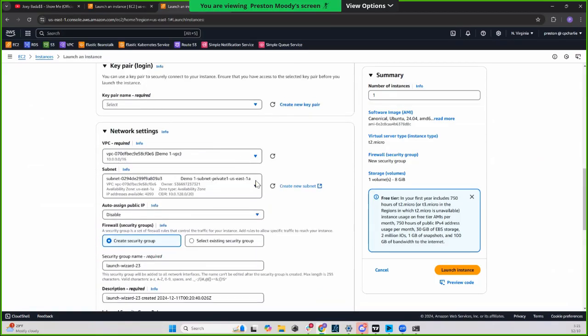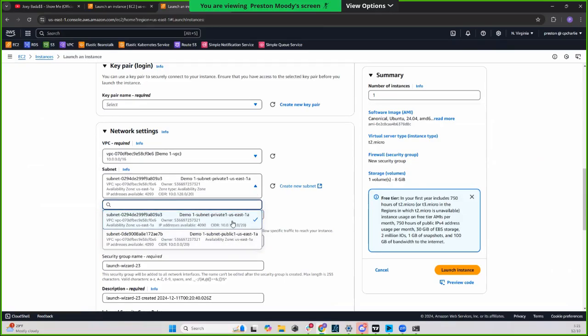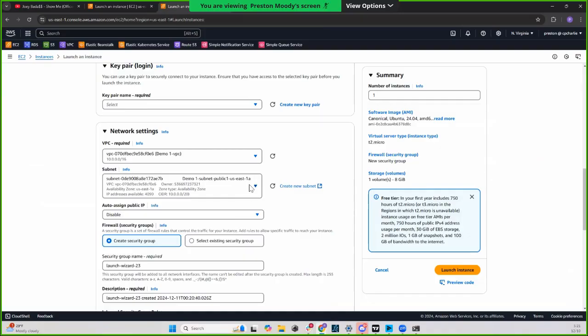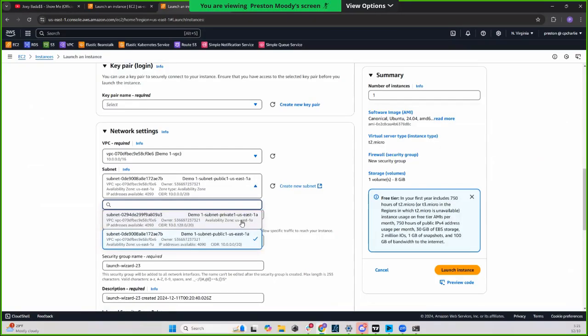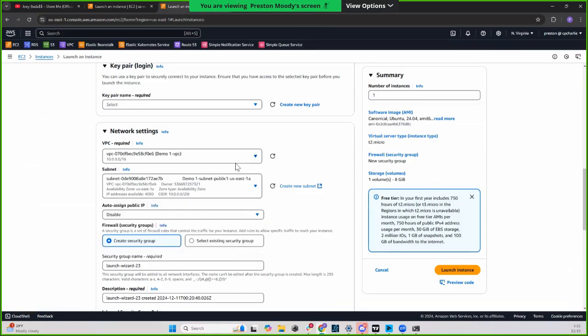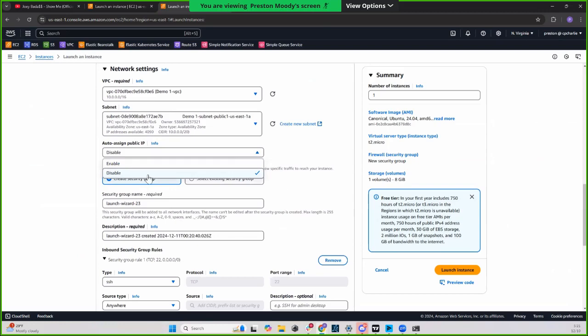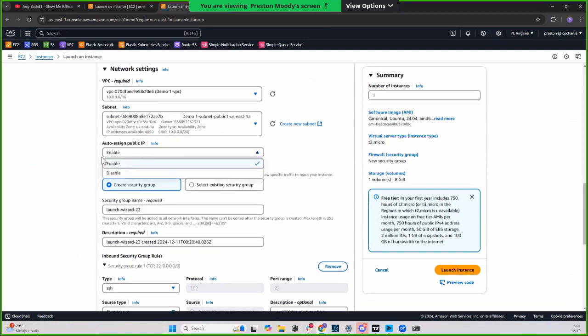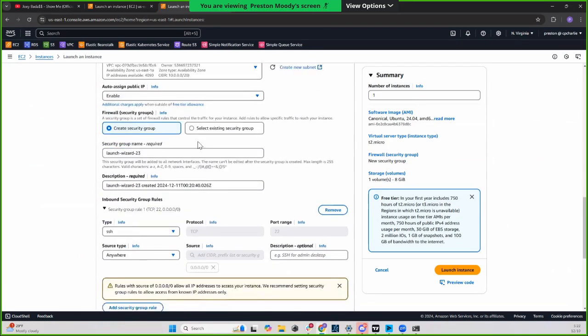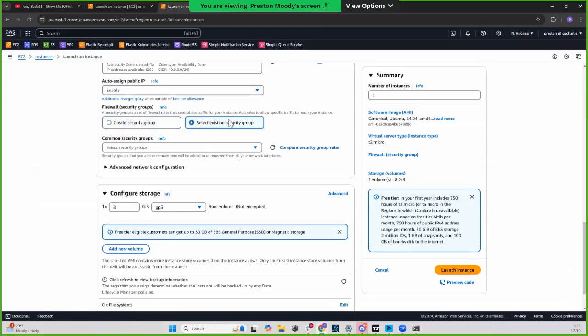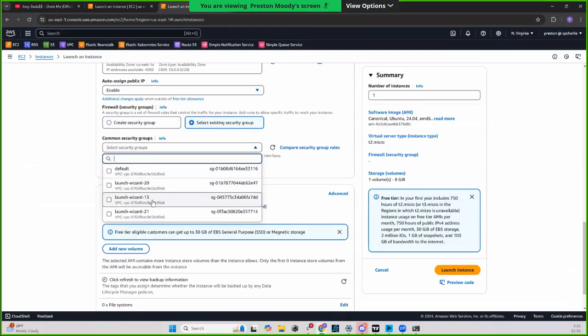And then this is where you can designate your subnet, if it's going to be in your private subnet or your public. What I would do first is set up one in your public subnet. Have this enabled, auto assign public IP.